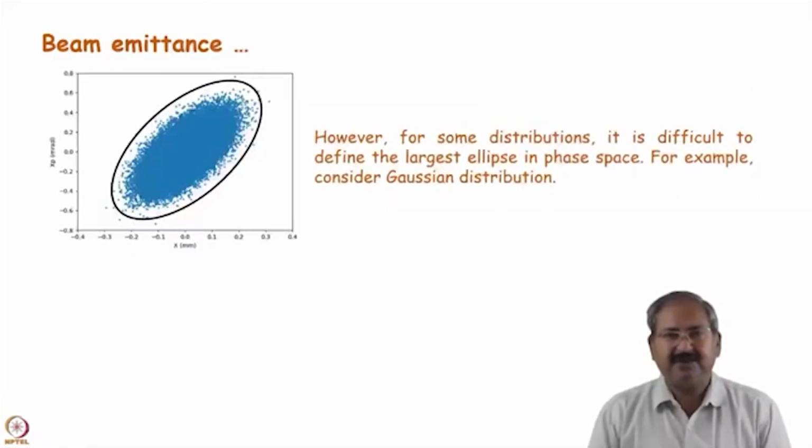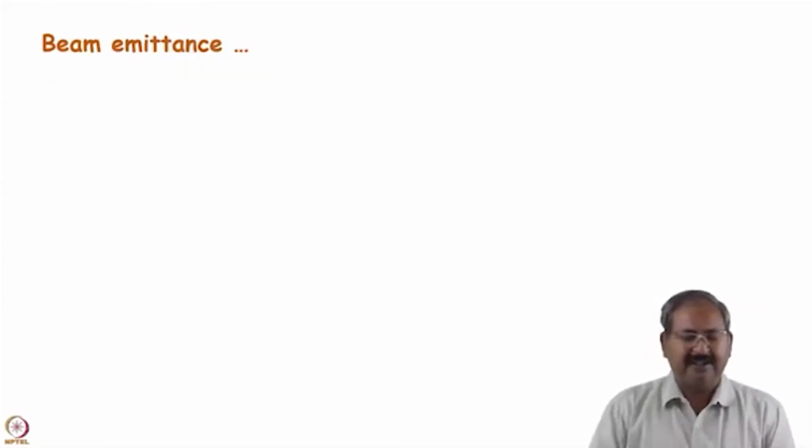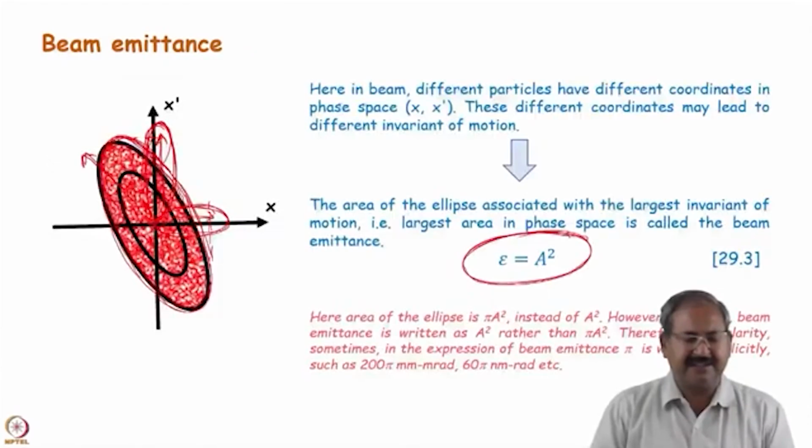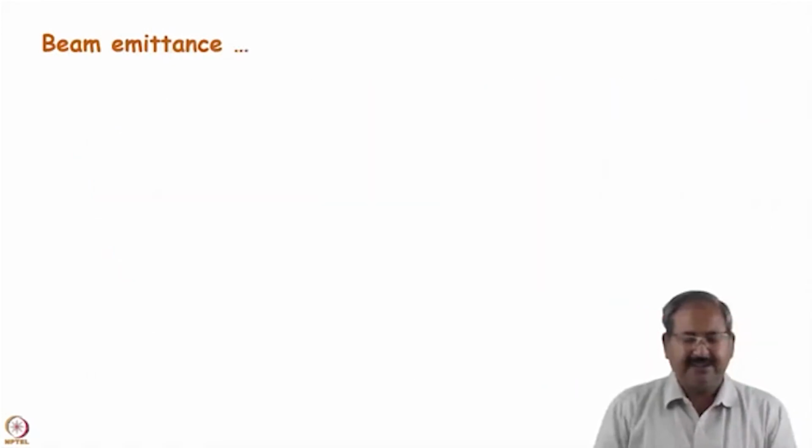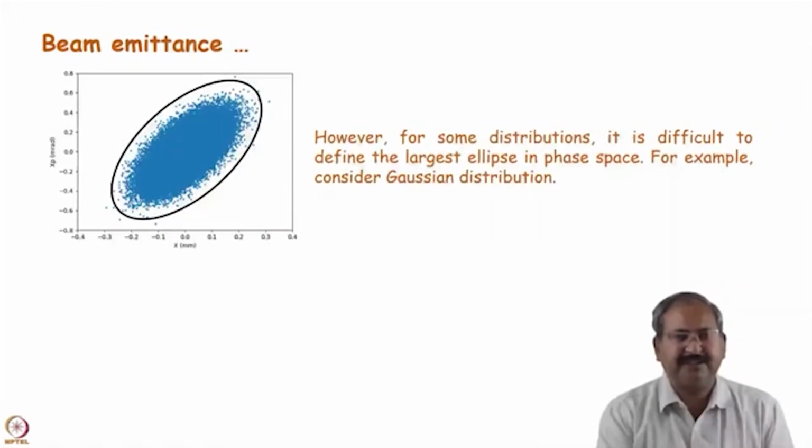In some distributions of particles, the beam has certain distributions, and the number of particles may be very large. So in certain distributions of particles in a beam, there may be very faint or diluted boundaries. You cannot define clear-cut boundaries in this case. Like here we have a clear-cut boundary. Now in this case of distribution we don't have such a boundary. So how can the beam emittance be defined in such a distribution?